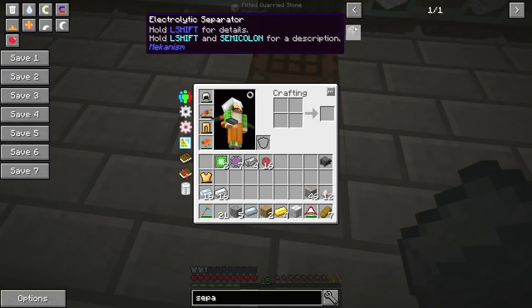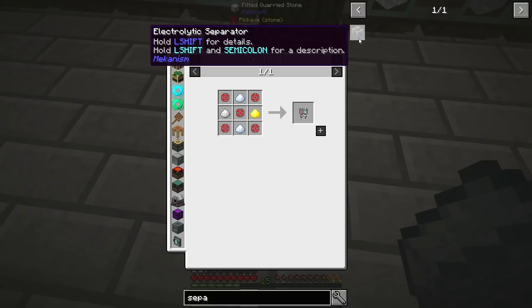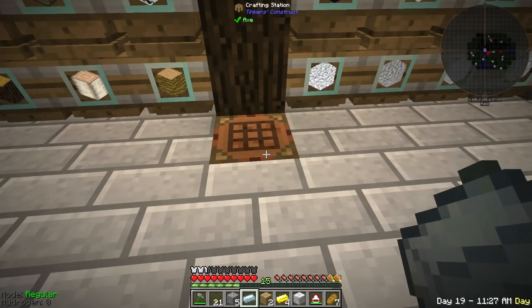The electrolytic separator, which again is fairly easy to make. Redstone, enriched alloys, iron, and one of them, which is just pulverized stuff. Easy enough to make. I can do all of that stuff. You need to then put it under water and put a tank next to it. It's easy, but it's just a bit fiddly. We'll get it done. Okay, if we can get it done today, fantastic, but I'm not sure we'll be able to.